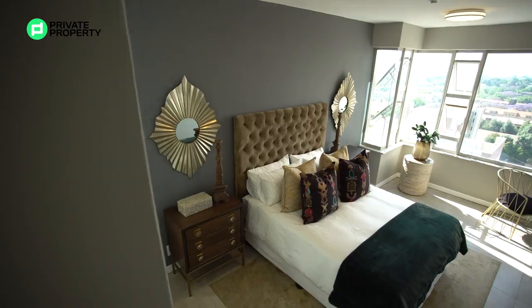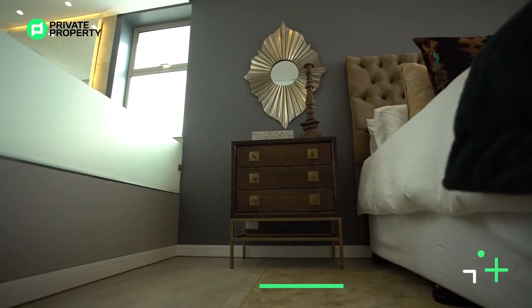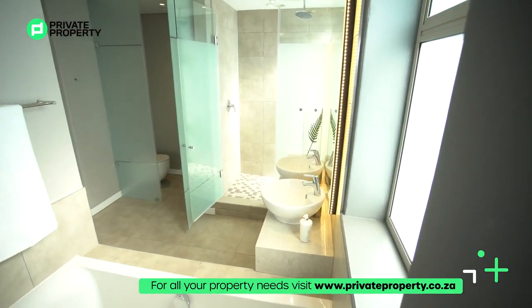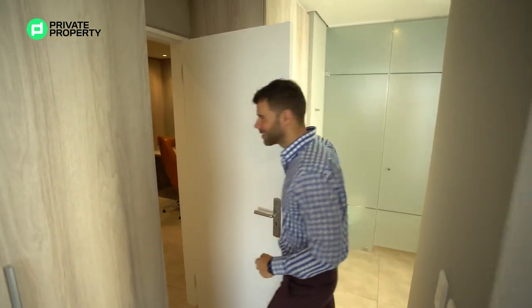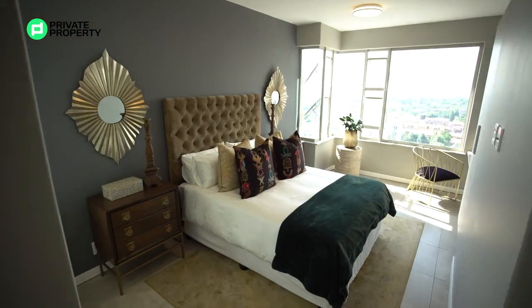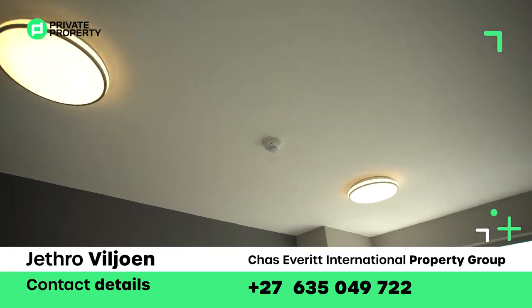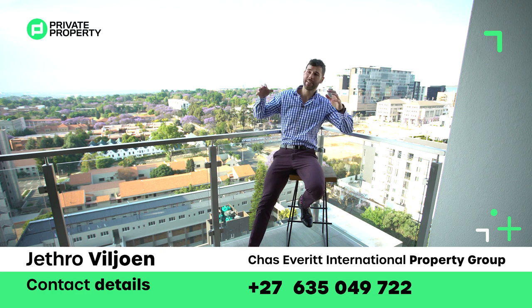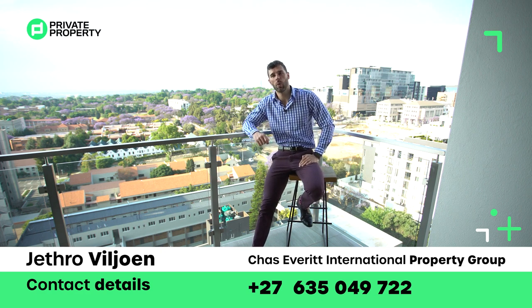The master suite feels really spacious for a penthouse and very upmarket. That concludes this stunning tour here in Rosebank. So, 9.3 million rand, three bedrooms, three bathrooms, right in the heart of Rosebank — a stunning penthouse suite. To purchase this property, open the video description for the agent's contact number and the interior designer's details. From Chad Riveros and the team at Private Property and the Home Shopper Show — thank you for tuning in every Monday to Friday where we tour incredible homes in South Africa. Goodbye!